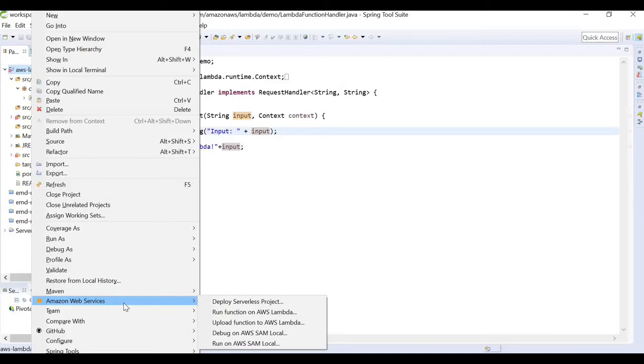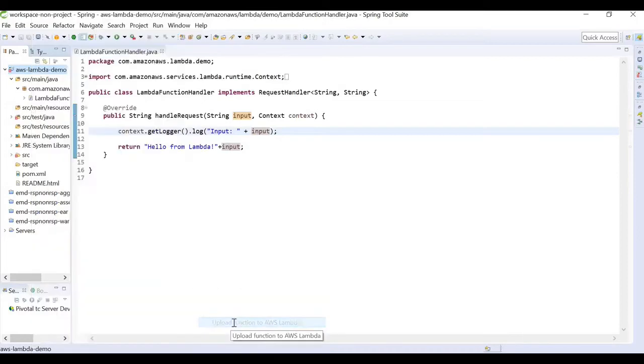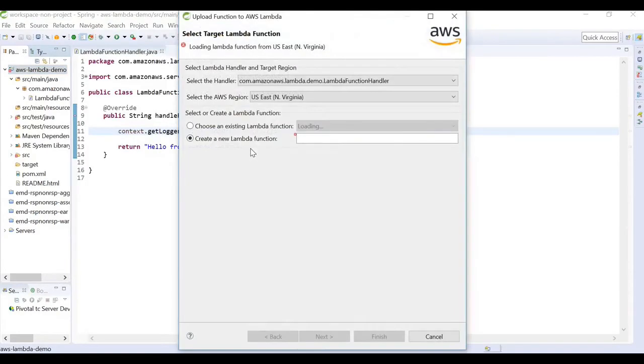This option came after we installed the AWS Toolkit. We can select Upload Function to AWS Lambda. We can select any region here. We can select our function name. I'm going to leave these things default.